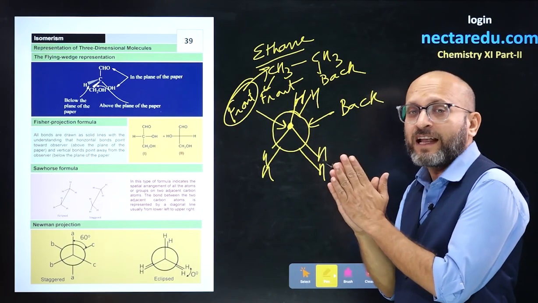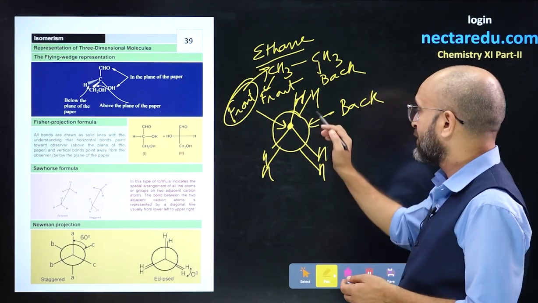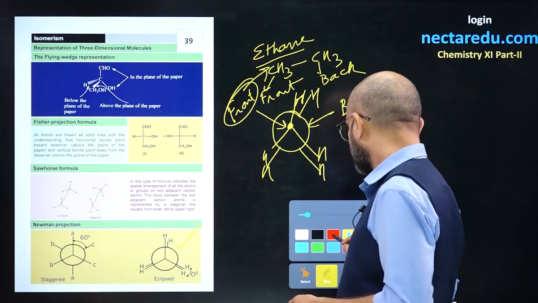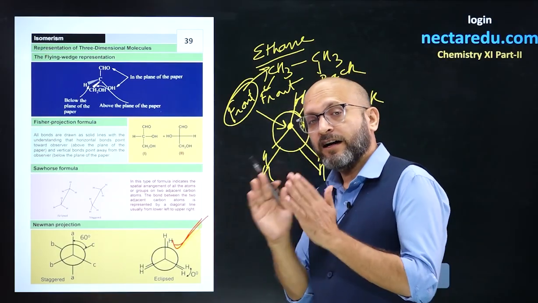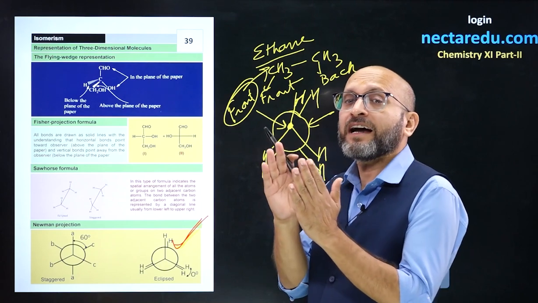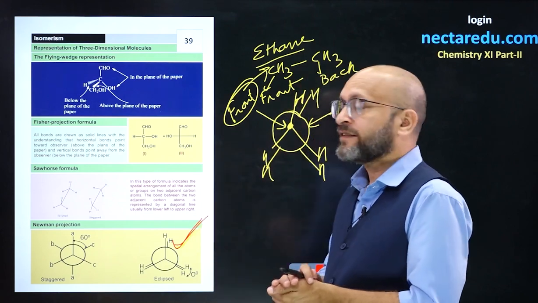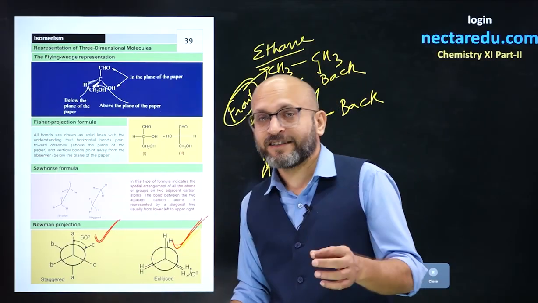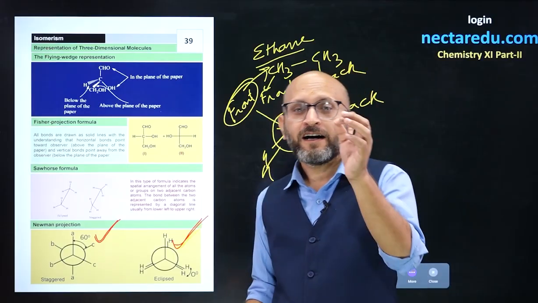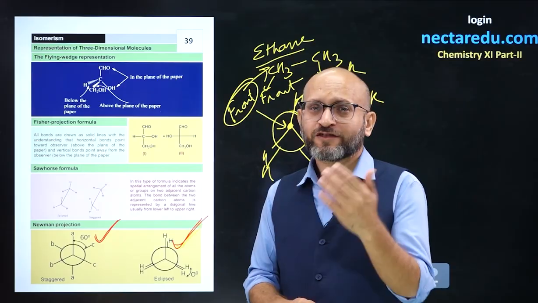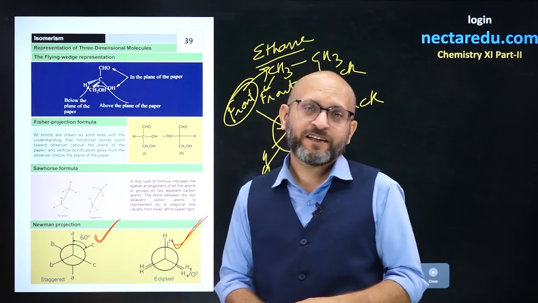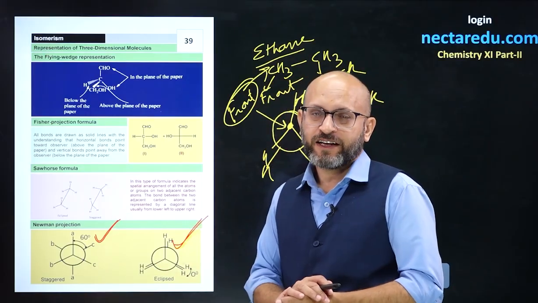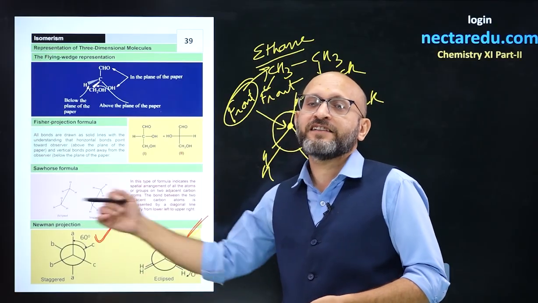When there is an overlap, there is the eclipse form. When there is no overlap, something like this. When the bonds on the front carbon and back carbon are overlapping, this is called eclipsed. And when they are exactly on opposite sides, this is known as staggered. In ethane, the staggered conformer has a torsional angle of 60 degrees. That is also known as the dihedral angle. So 60 degrees is the dihedral angle over here. Torsional strain is very low in this one, and in the eclipsed form torsional strain is very high. So eclipsed is unstable and staggered is stable.